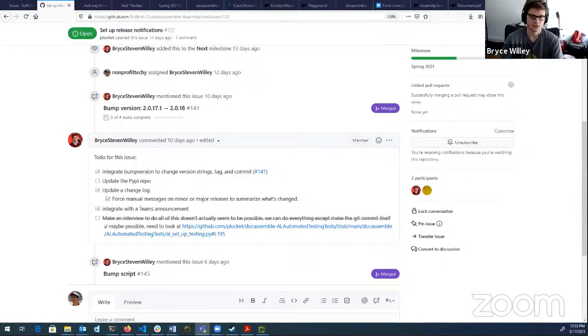There's a bash script. There will probably be two secret variables you need. One is a Teams webhook, which is a relatively simple thing, and I can document wherever I put the bash script how to actually get that. It was straight from Stack Overflow and some of Microsoft's Teams documentation. Then a secret for PyPI, and then we'll build and push to PyPI.